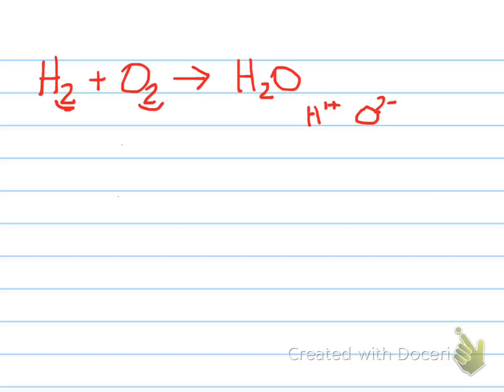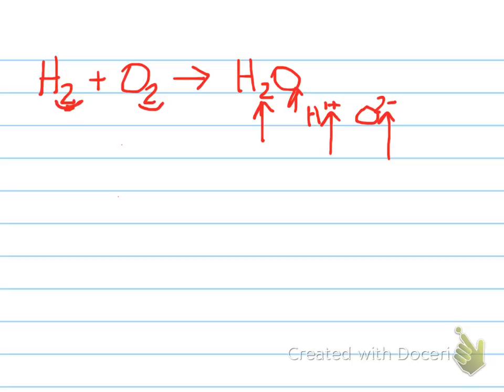Now, you cannot worry about this 2 and this 2 over here on the left. They have absolutely nothing to do with the subscripts over here. The subscript 2 on this hydrogen and this subscript 2 on this oxygen are there because that is the correct formula for hydrogen in the gaseous state. When it's by itself, it's diatomic. You've got to have it. If you don't, it's incorrectly written. And yet, why is there a 2 on this hydrogen here and not a 2 on that oxygen? It is because of these charges, and you must focus on writing those correct formulas.